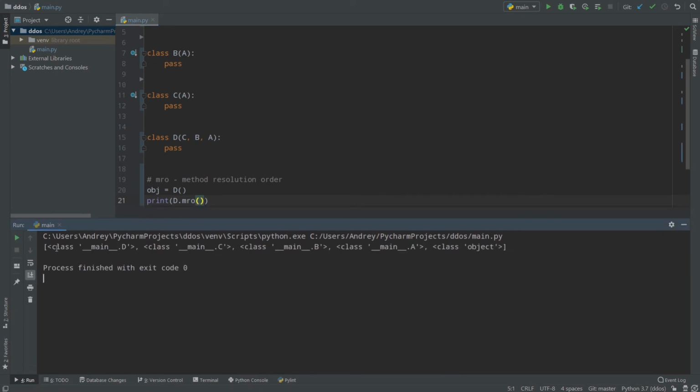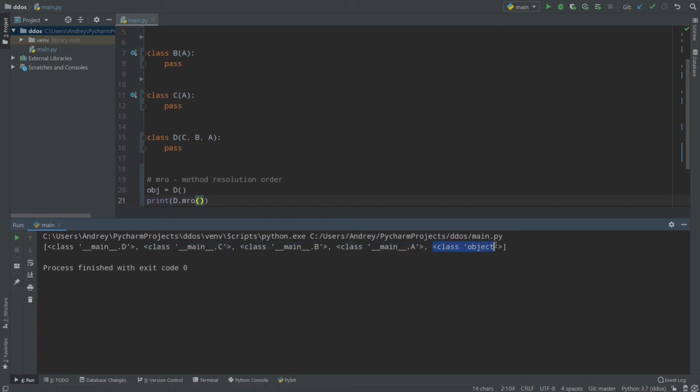So that list shows you how your classes are executed, when we need to get a value or a method. As you can see, the first class here is just your class, so D class, because if we have that method or variable inside of D, we just need to get that variable. Then goes C, so C class, the first class inside of parentheses in our D. Then goes B class, the second class, and then we go to A.